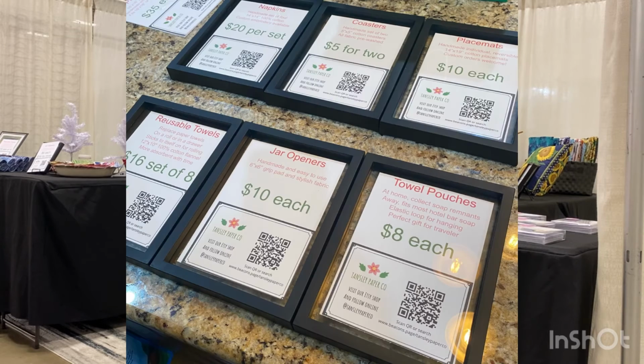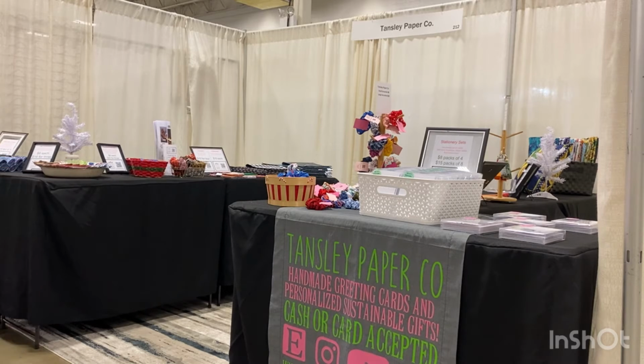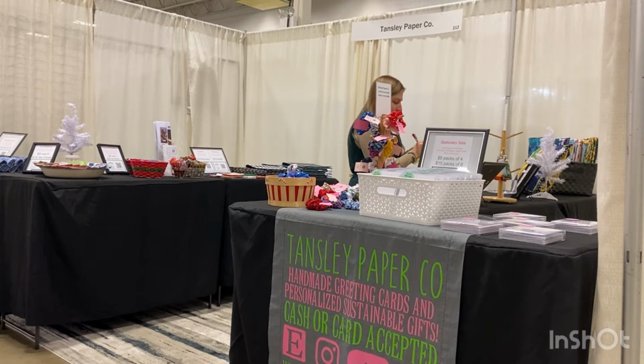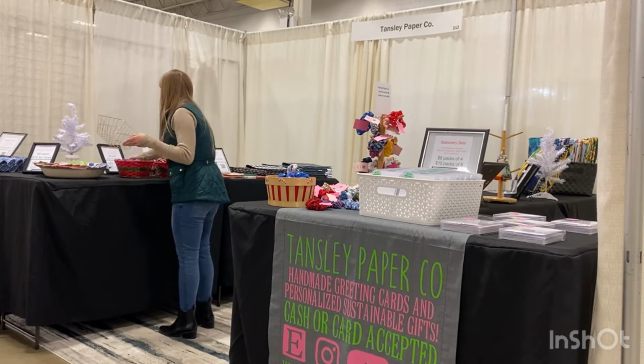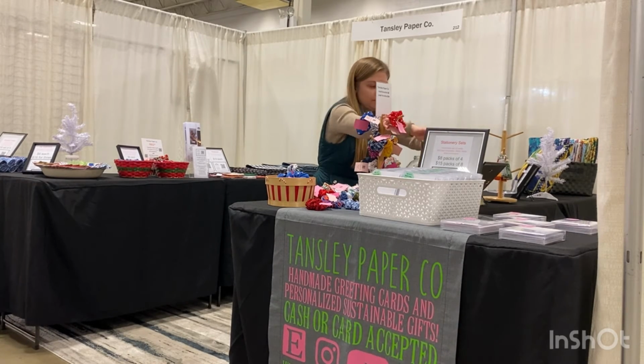And then I switched from, I had QR codes for each item, like for example, the scrunchies. The sign would say $10 for a scrunchie and have a QR. When you scan that QR, it takes you to my Etsy that has scrunchies. I changed my QRs to be the QR to my website instead. And I actually have had a couple people scan the QRs. Before that, I never had any person ever scan a QR. So I highly recommend putting QRs on your signs.